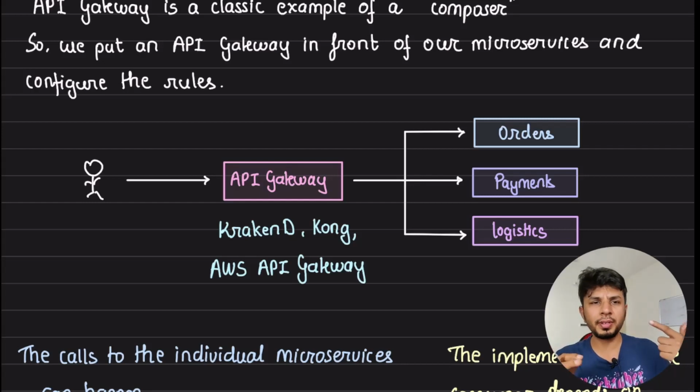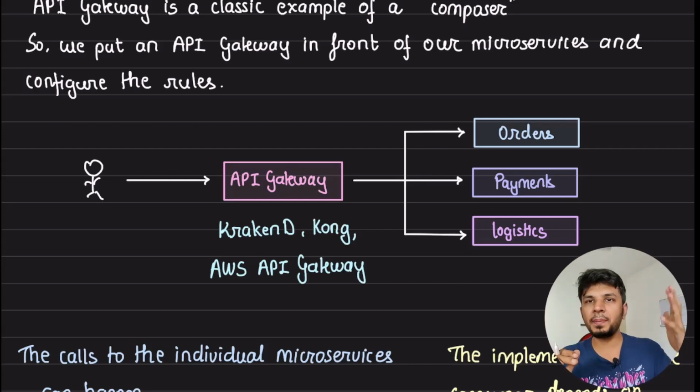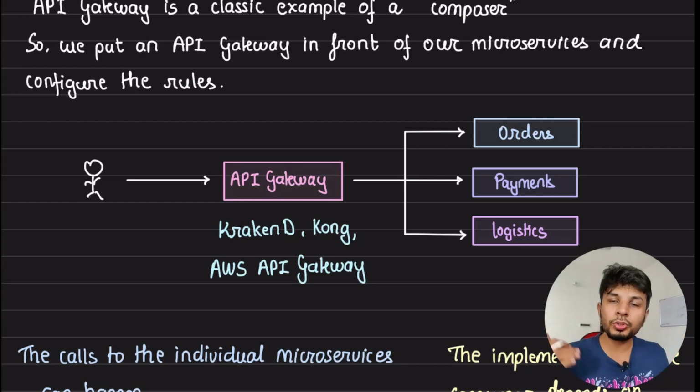Highly encourage you to at least explore them. Write a hello world on your local machine. That would give you a very solid understanding of that. If you are on AWS, then AWS API Gateway. If you are on Google, if you are on Microsoft, they have their own corresponding services that serve as an API gateway, right? So anything that would give you an API gateway is something that you can use as a composer. You can also choose to write your own composer.